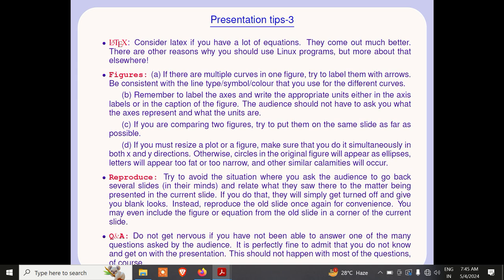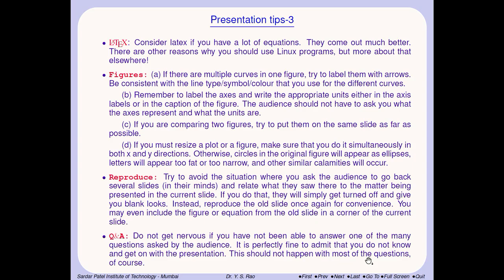And naturally, definitely there will be a 5 to 10 minute question and answer session. Some people may ask why during the presentation, but some people may wait till your presentation is over and then ask the questions. So every slide should have a number, every equation, every figure should have numbers, because they might have noted down those.